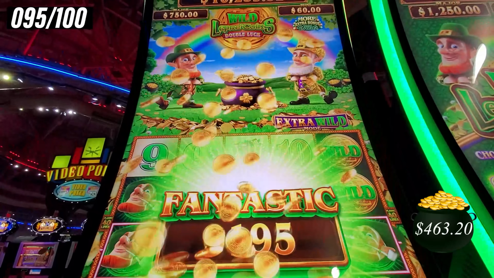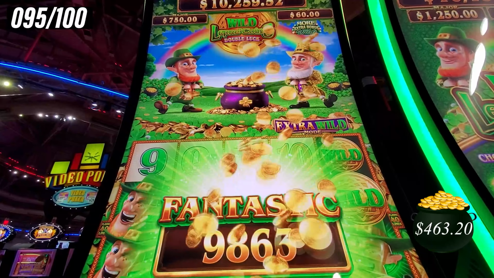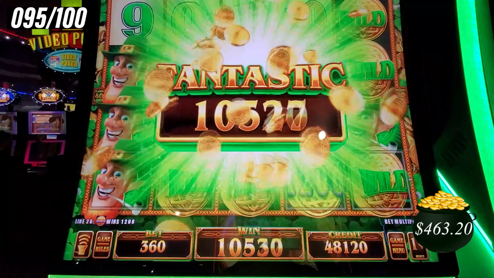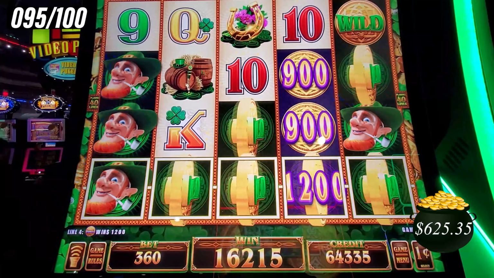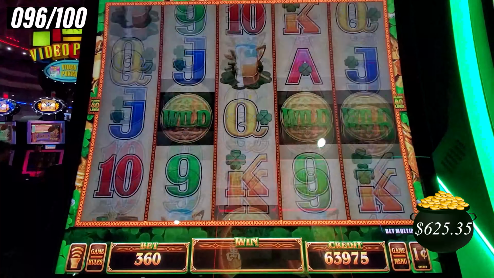Woo! This is the best I've ever done on this game, guys. Maybe I've been playing the wrong bet, because this is the first time I've played 360. So maybe that's the best bet to play on the game. Right. 162. Look at that. All right, 96. Oh, back to back? Back to back.